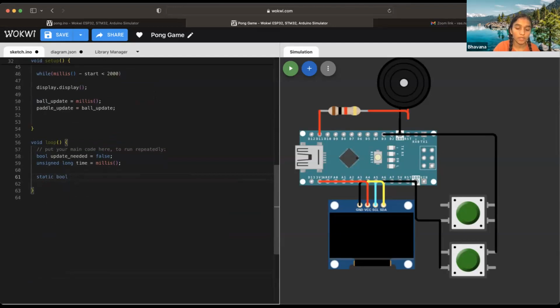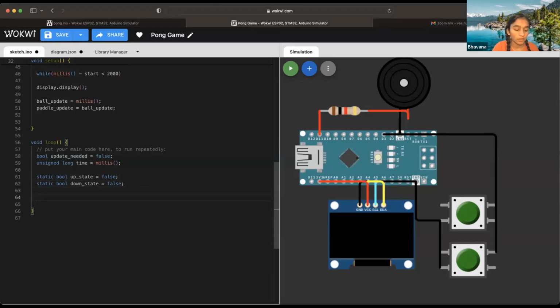Static bool, and then upstate. Upstate and downstate are the buttons. So are they going to change? Are they not? False. They're not going to change. And then do the same thing for downstate. Downstate, it's going to be false.